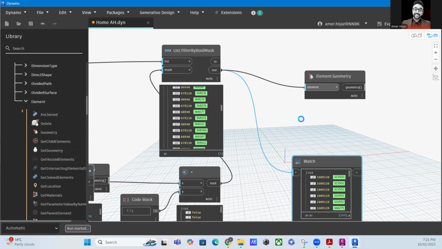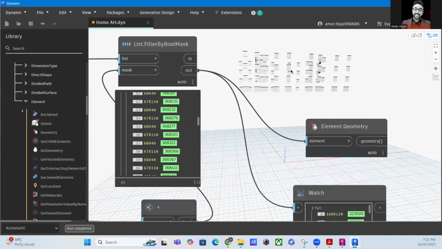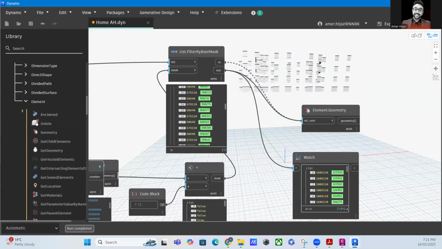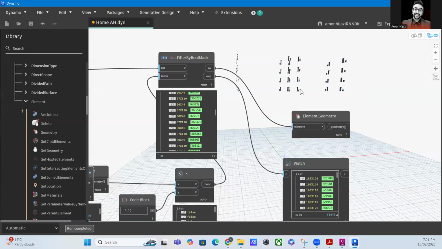So you will find all the elements that are in the Revit file but out of the list, or you might choose to see the other element files that are within the list. So actually, you bring the elements from Revit into the Dynamo environment. Hopefully this is helpful.